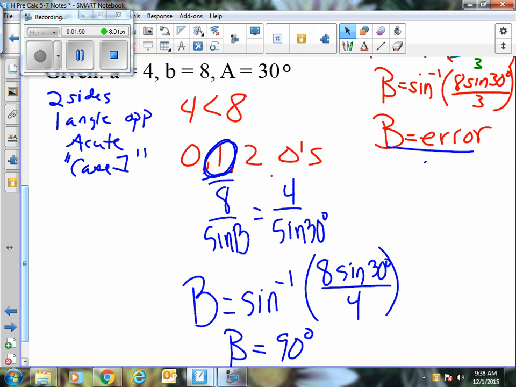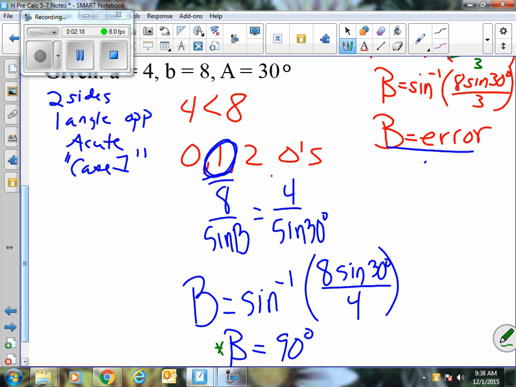This is as far as we got in this part 1. It was an acute angle, so again, it's case 1. The side opposite was 4, so that means it's less than the 8, so that means it's either none, 1, or 2, but I don't know until I solve. What I actually found out then when we found that first angle in this part 1, that angle B ended up to be 90 degrees. That means there's one triangle. If you look back at those pictures, there's only one way to draw a right angle. It's straight down, perpendicular distance, 90 degrees, one triangle.